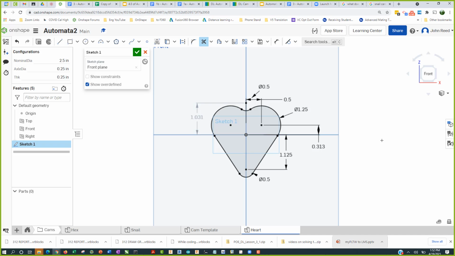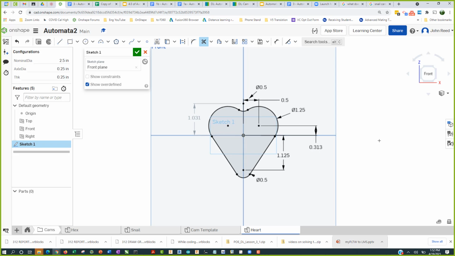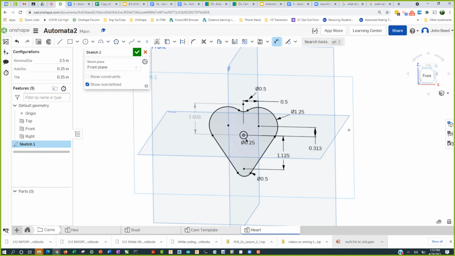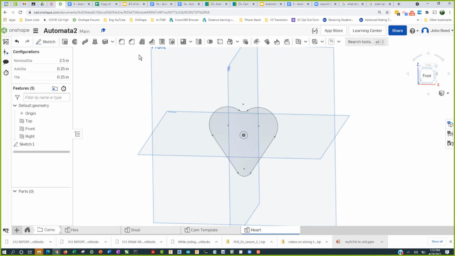And of course it looks like a heart now. So, yeah. So now we just need to put in the axle. This is just axle dia. Enter. And we can finish the sketch.